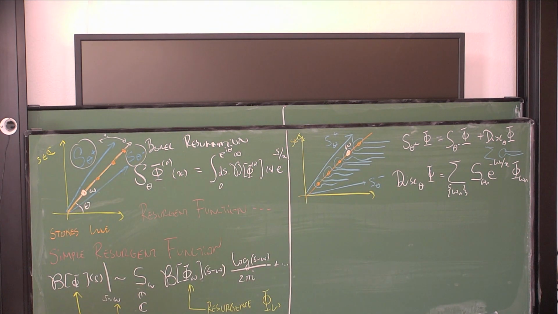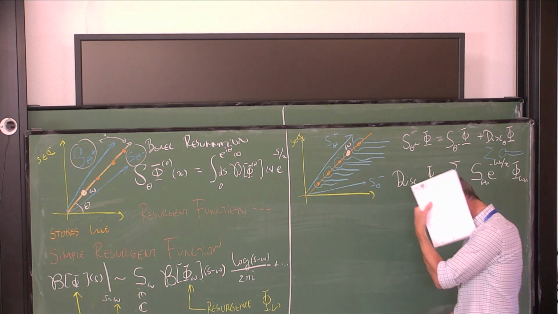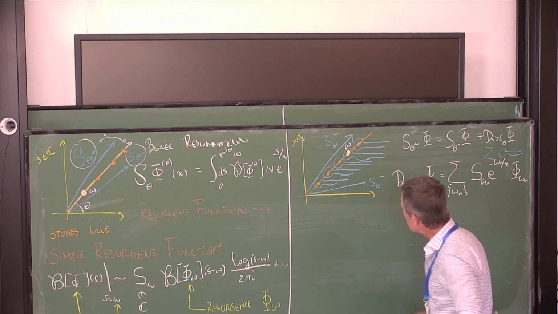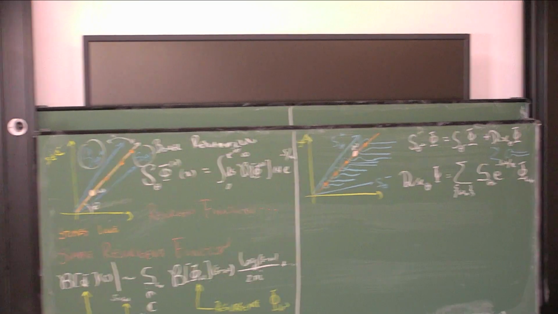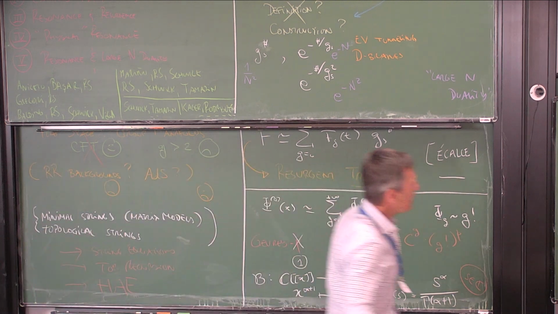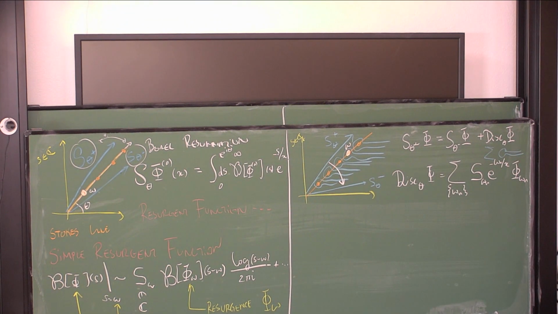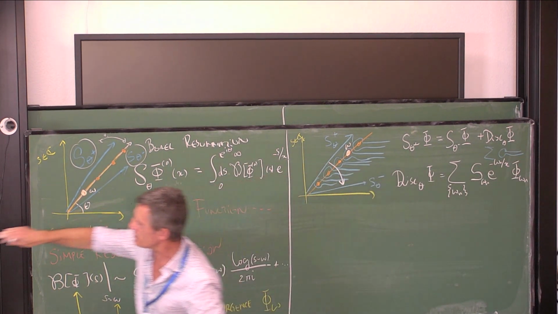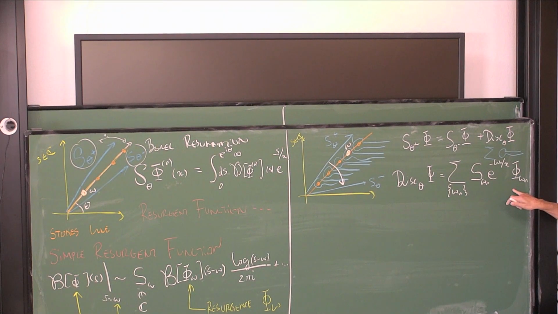Then what we've learned is that when we cross the Stokes line, let me just, okay. So as we started off here with an asymptotic series, and we said, can we make sense of this? And we played this game, and we realized that when I cross the Stokes line, somewhere on the Borel plane, because I'm doing the Borel resummation of that asymptotic series I started off with in different directions on the Borel plane, then all these guys come into play. So I forgot a lot of people. I better include them.